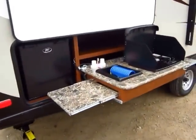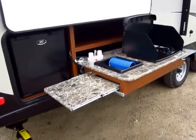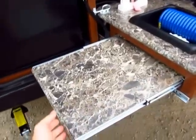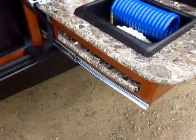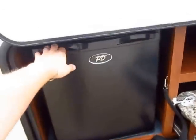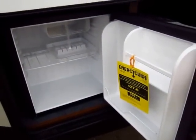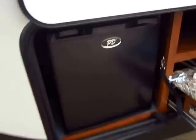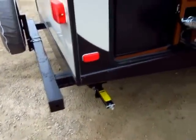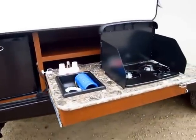A standard outdoor kitchen is also a slick feature. What's cool about this one is that they made it a little bit lower in height so that you keep all four bunks. Most floor plans laid out like this with an outdoor kitchen, you have to sacrifice one of the bunks — you don't have to do that in a Passport. Growing up with my grandparents, they always had that green aluminum Coleman cooler right by the back bumper. So this really speaks to me and takes me back to my early days of camping.